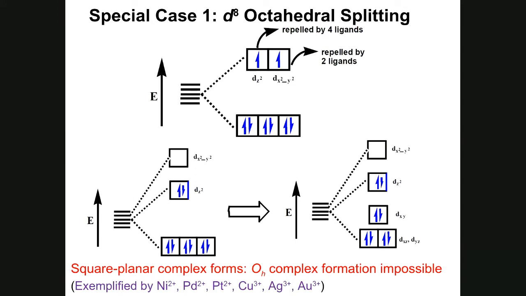But on the z-axis, an octahedron has got four ligands in the equatorial plane, and it has got two ligands in the axial plane. So that must be 2, and this must be 4. Please do me that favor, and let's understand the consequence of this splitting pattern that's going to happen as a result of the special configuration. It's not induced by the ligands as such, because both strong field and weak field cases give the same result.